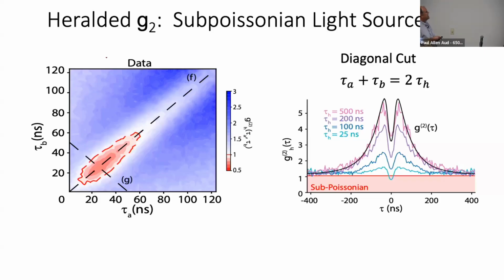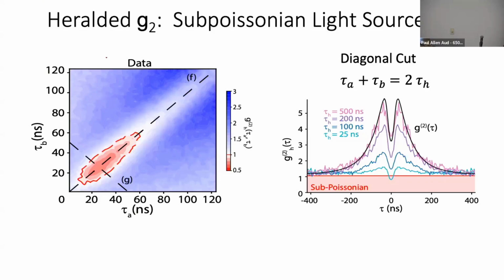And so this is actually a heralded sub-Poissonian light source where it's kind of like at t equals 0 here. That's when we detected the first click that tells us an atom is inside the cavity. And then you can see that actually we drop below 1 over here in this region. So it's really sub-Poissonian at some later time. And here's a cut through, I think it's this diagonal. You can see it dips below 1. Okay, so this source seems to work.